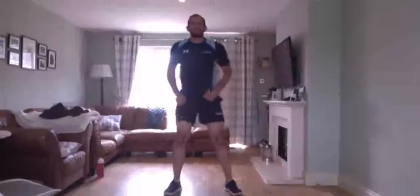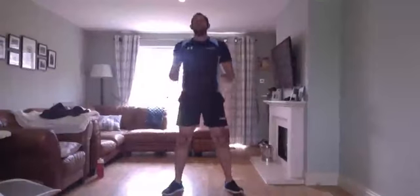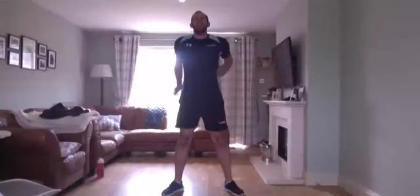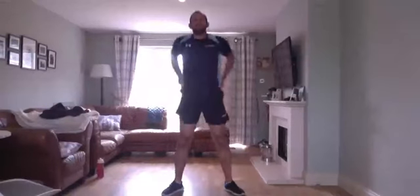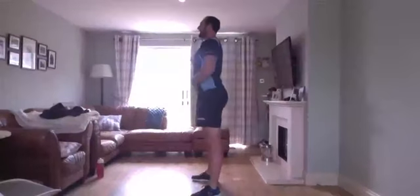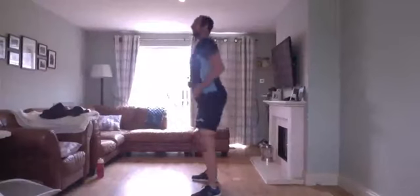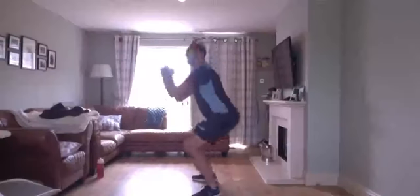Okay, deep squats, sit right down and up through. Make sure your knees, the toes are tracking out. Imagine a clock face straight ahead, it's midday or 12 o'clock. Left knee, 10 o'clock. Right knee, 2 o'clock. Okay, sit down and back into the move. Keep your back nice and straight. Keep that chest up, lovely and proud. Drive up through your heels, deep breaths. Breathe out. In. Out.